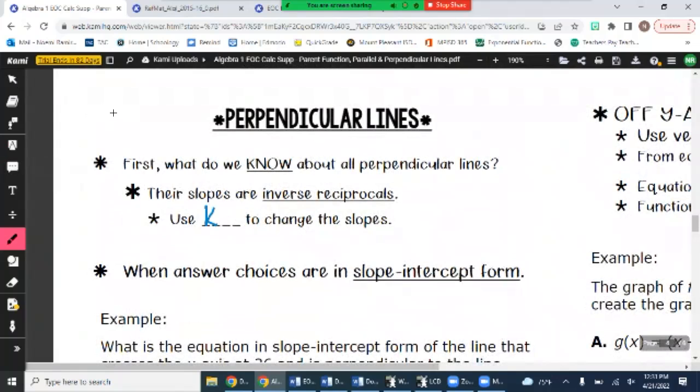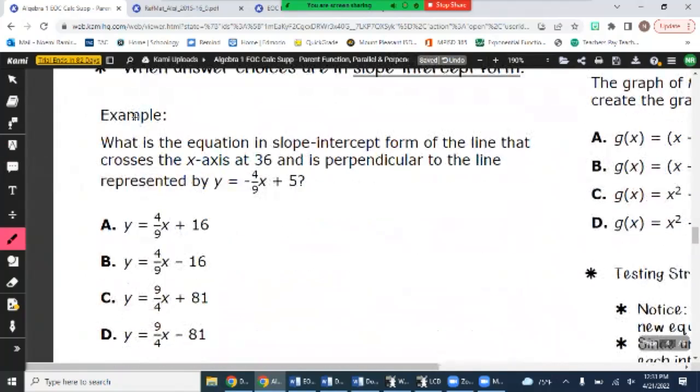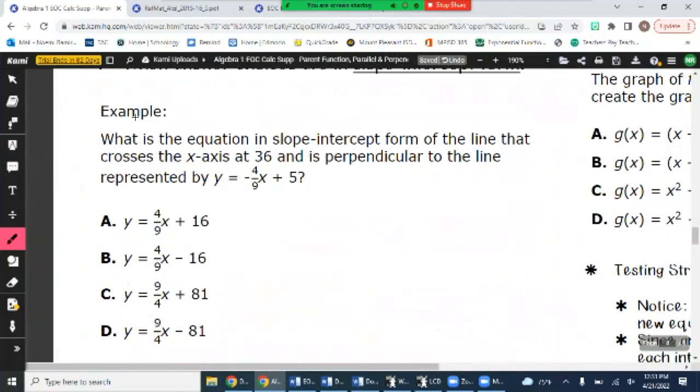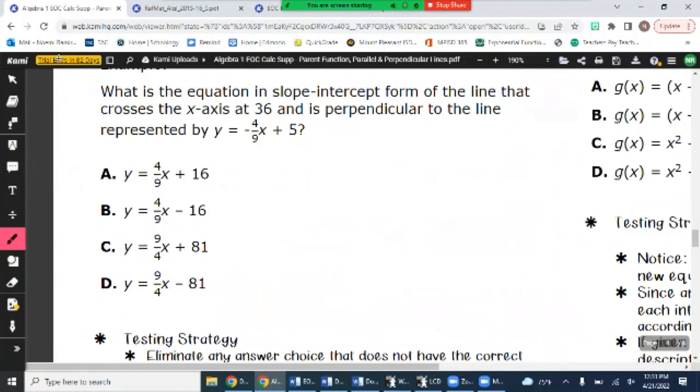Yep. KFC. KFC or KCF, whatever you want to call it, up to you. So just know the slope does change, okay? It doesn't directly give us a point. It gives it to us in words, but once again, it gives us an equation instead of the slope. What do we need from the equation? What number? The -4/9. We need the -4/9 from the equation.